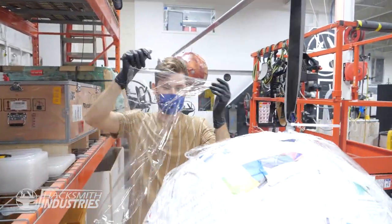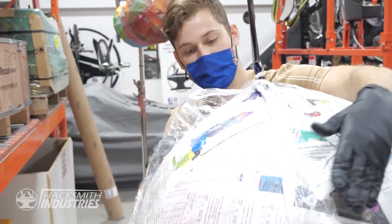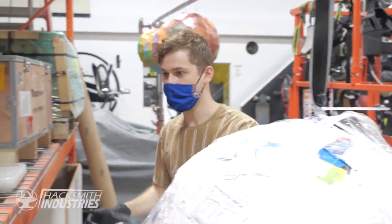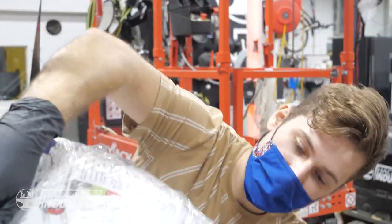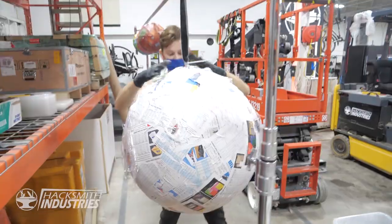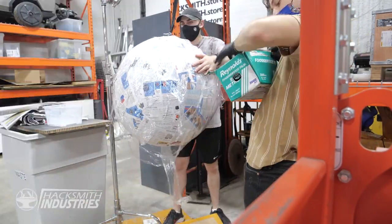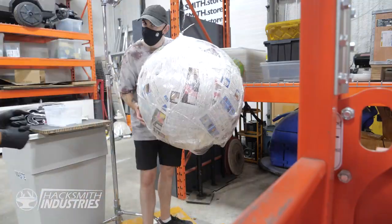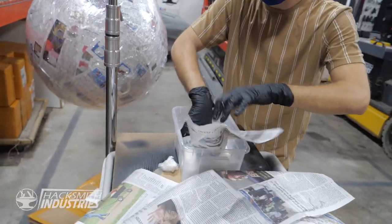What was the process you followed for making this piñata? I found a crafting website — like a toddler website. They were like, you should use saran wrap to protect your first layer. My first layer is a combination of a Uline flyer and a bunch of newspaper. My second layer is mostly newspaper because I got more. There's a balloon in here that will eventually pop. Okay, let's do this — it's wrapped in saran wrap, and now we're going to do another layer of newspaper.